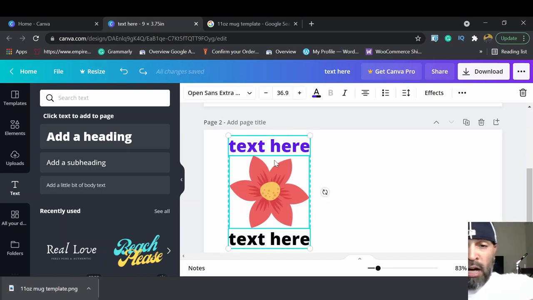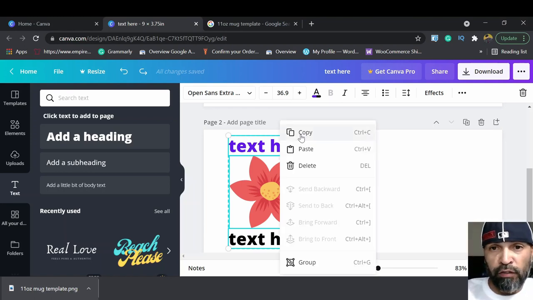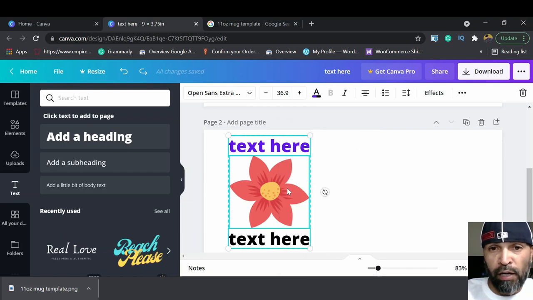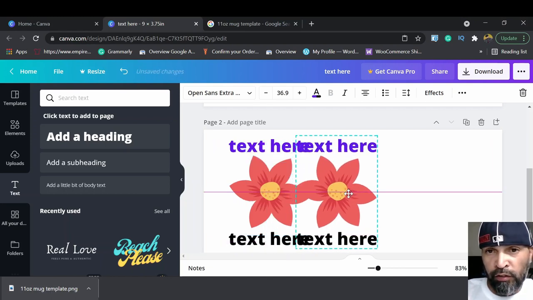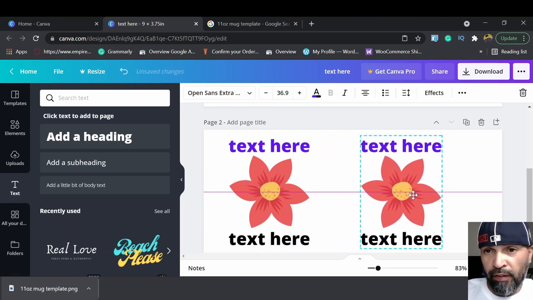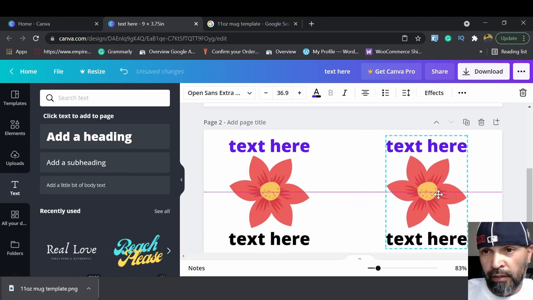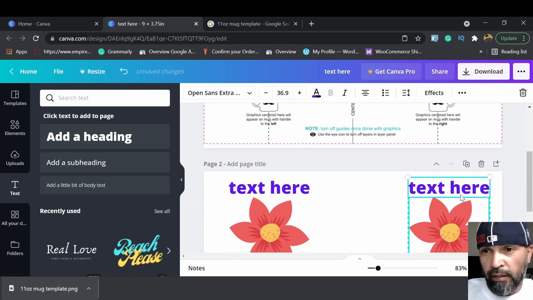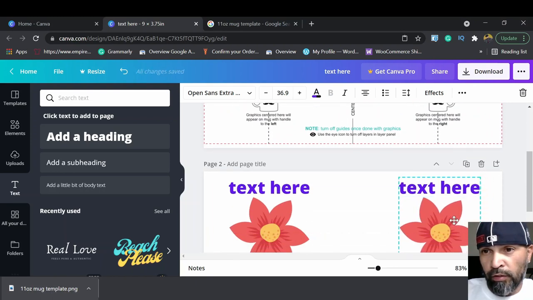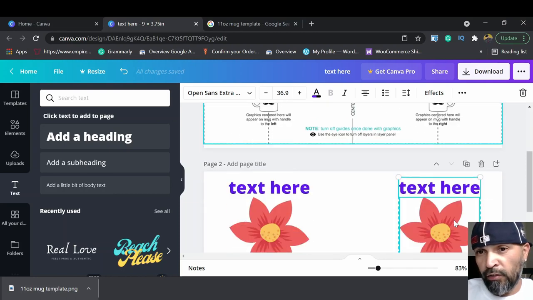So also, to highlight everything and duplicate this image, just right-click it, so it says copy. You can right-click and paste. And be careful, it's already selecting everything. Just click on it anywhere on the image, and you can just drag it out. It's even. Place that a little bit over. Right about there looks good.